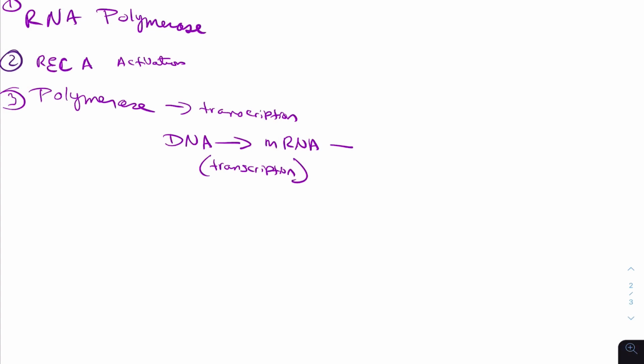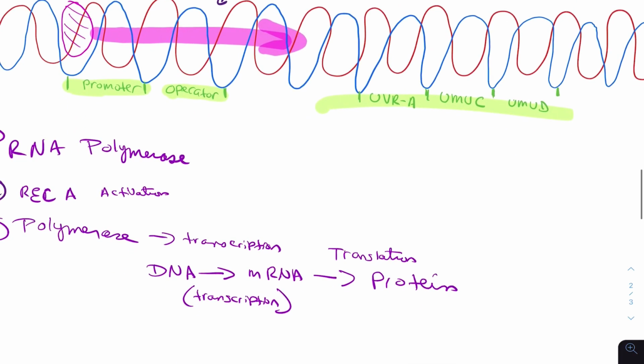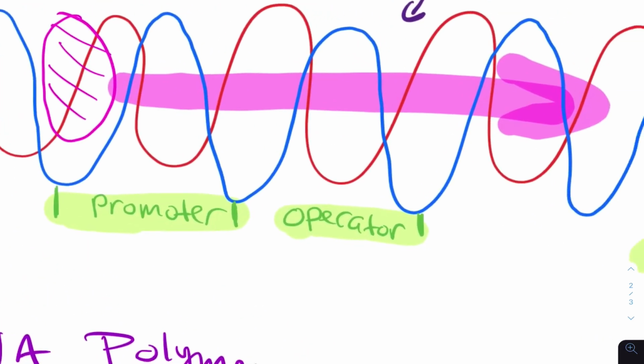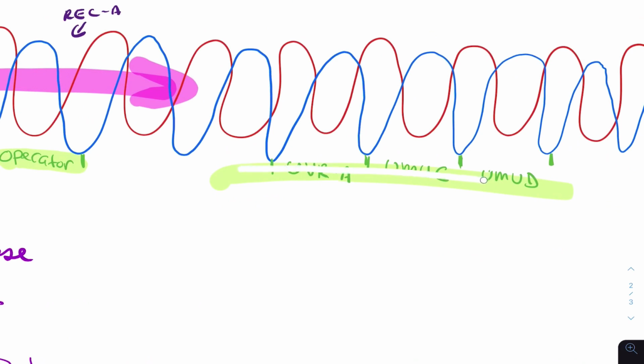Now, once we have the mRNA, we need to start to read that mRNA and start to build protein. So when you go from mRNA to protein, this is the next step, right? Protein synthesis. And again, this is called translation. All right, just in case you got fried, this is just a very quick, brief review of that. So this is what we're going to be doing over here. In other words, polymerase starts to read the genes. These are the genes that will be read.